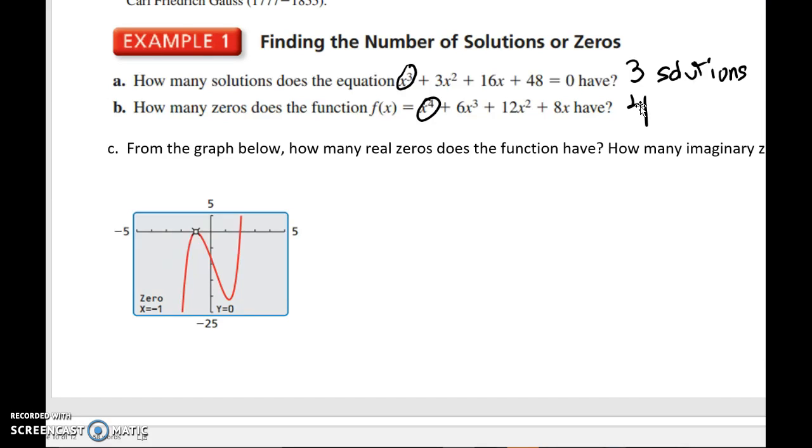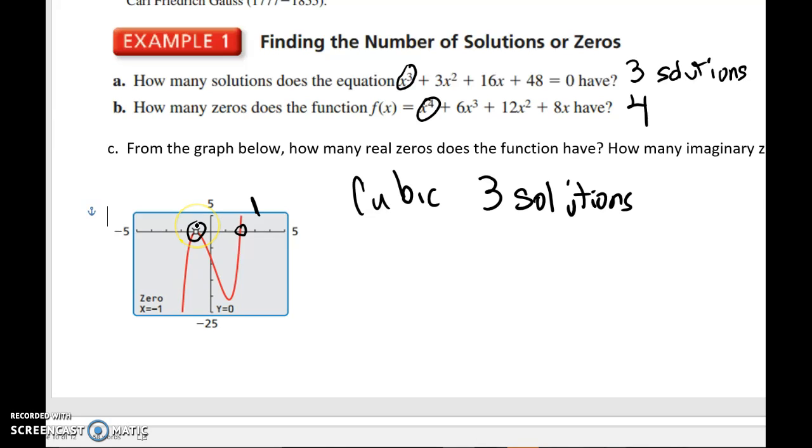Now let's look at a graph. You can see that the graph has a curvy shape just like a cubic. So if it's a cubic, I know I'm going to have 3 solutions. Now let's figure out what types of solutions I'm going to have. I can see that I crossed through 1 time here, so that'll be 1 solution. Here, I don't actually cross through, I turn around, so that means there's actually going to be a repeated solution here. So there'll be 2 solutions there. When you touch and turn, it's repeated. So we have a total of 3 real solutions.